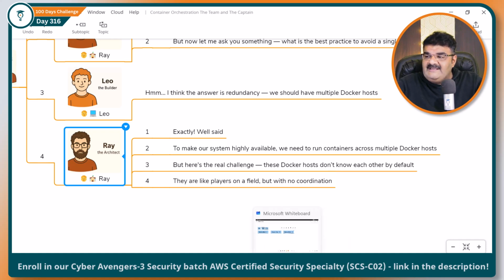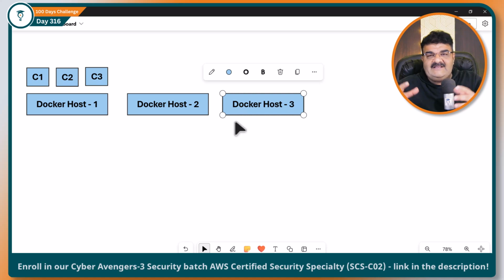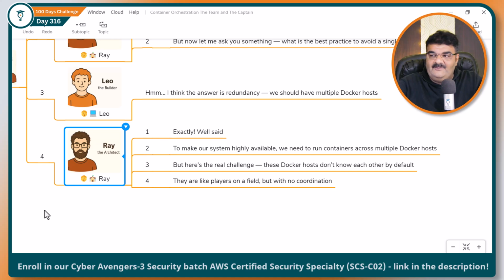You know, if you simply create multiple Docker hosts and connect them via networking, it is not going to work as a team. Definitely, they have communication because of the networking. They can ping each other. That is perfectly okay. But by default, they are working separately. They don't know that there is another Docker host available. There is no coordination between them, right? So all these Docker hosts are actually working as separate systems by default, right? Now this is a challenge we have.